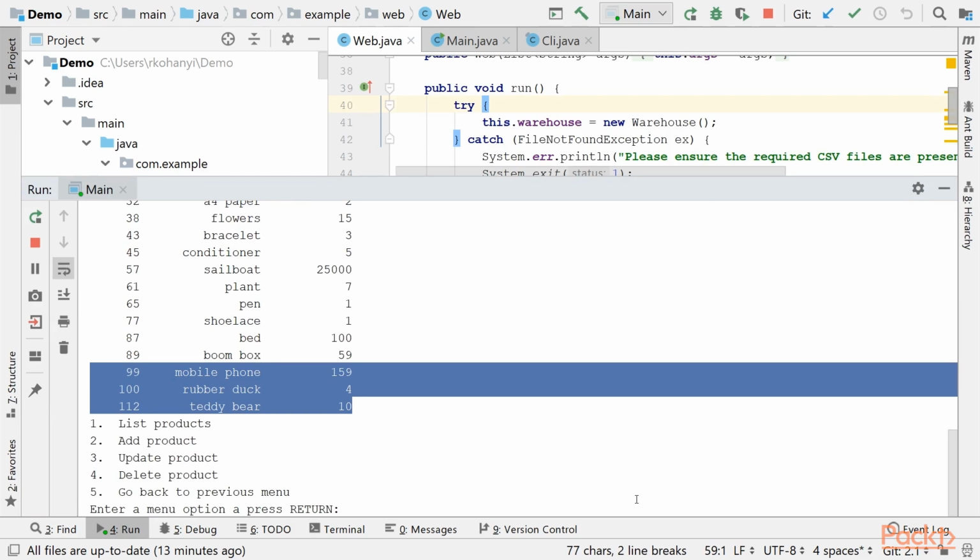The new product we created earlier is not here. This isn't something we would want. What we want is to access the same data through both interfaces. In short, we would like the CLI and web classes to access the same instance of the warehouse.